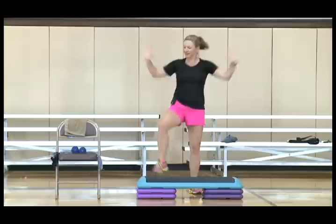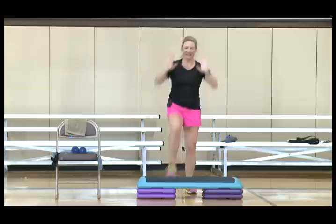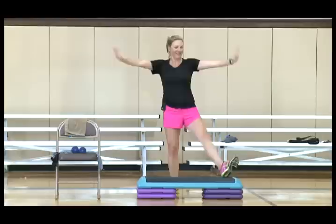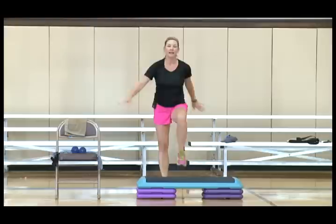Last round. Bring it in. Yes. Last time wide. Great job. March in place. Right here. Let's do some knee lifts. All right. Hands on hips to begin with.